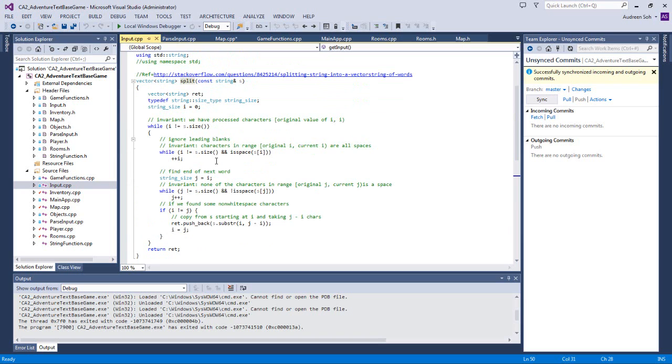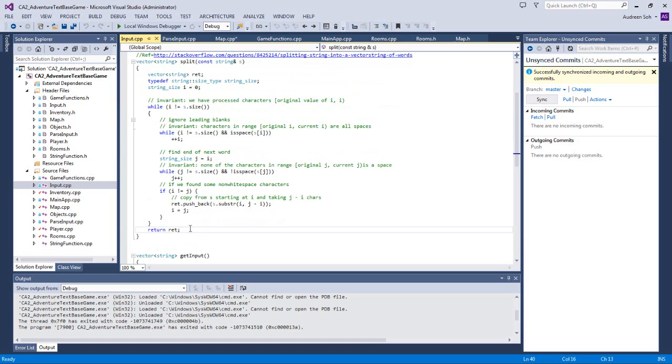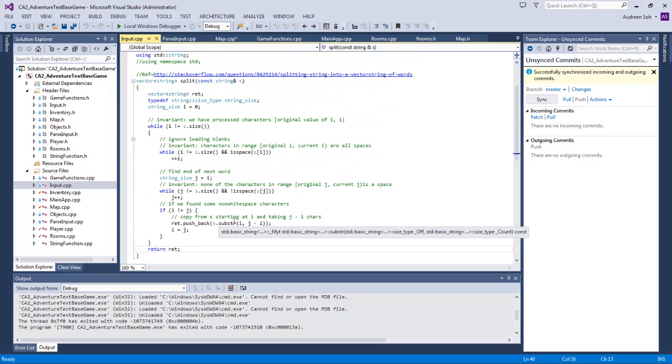It takes a word, and when it finds a space, it ignores it and continues with the second word, puts it in the second place in the vector, then finds a space, ignores it again, finds the third word and puts it in the third place. Then it returns the whole vector with the separated words of the line.